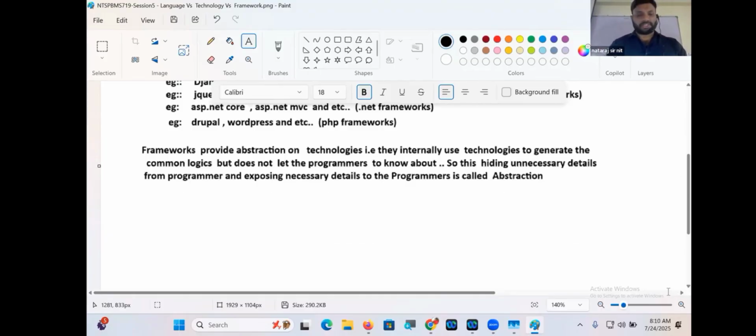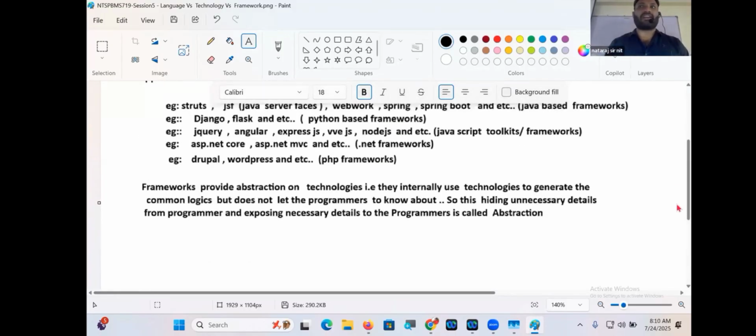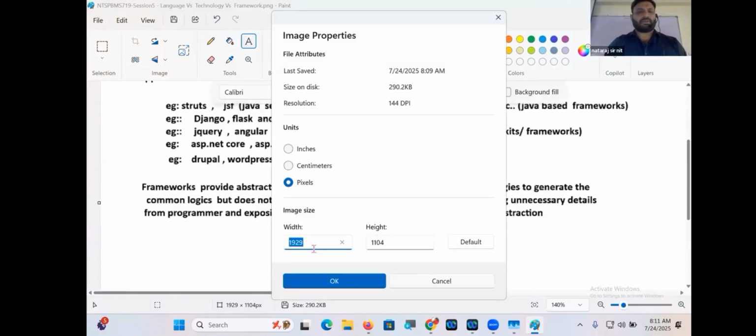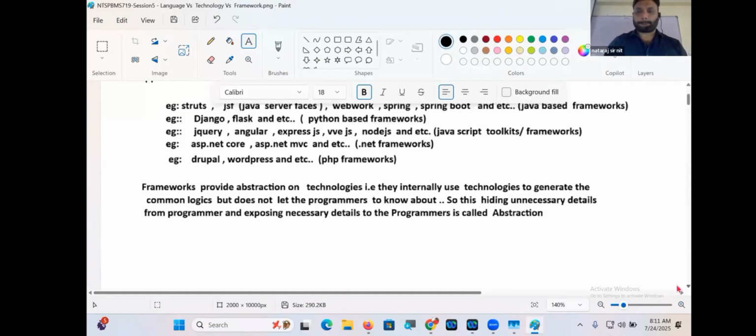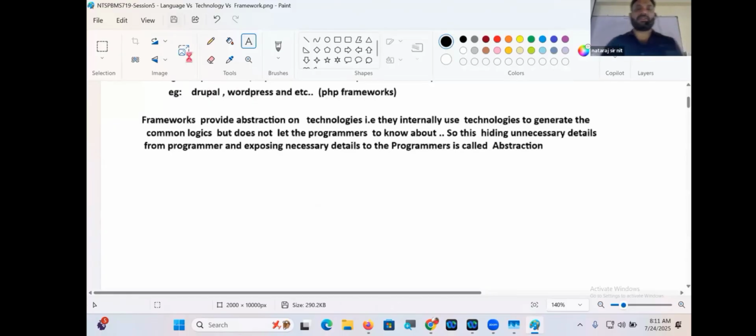Okay, I think JDBC is a technology or framework, my dear. Yeah, JDBC is a technology. Spring JDBC is there. Spring JDBC is a module in the Spring framework. So working with Spring JDBC is working with a framework, right? Yeah. So let's see what we can do over here.